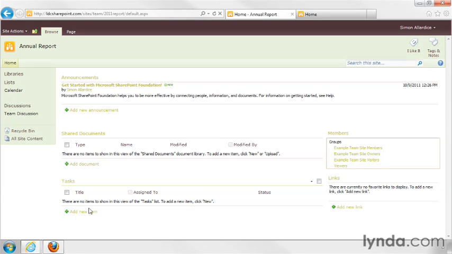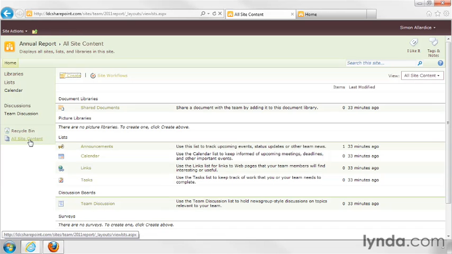And you might be wondering, well, if it's a document workspace, is that a workspace or is that a site? Well, in SharePoint, a workspace is a site. Microsoft decided to call some of their site templates workspaces and some of them sites. Now, the idea is if a site doesn't need to exist for a long time, say you're creating it to work on a document or work on a meeting, they're called document workspaces and meeting workspaces. But really, there's no structural difference between these and other SharePoint sites. And I can see even in this area, I have my own link to all site content that tells me what this particular site is made of.